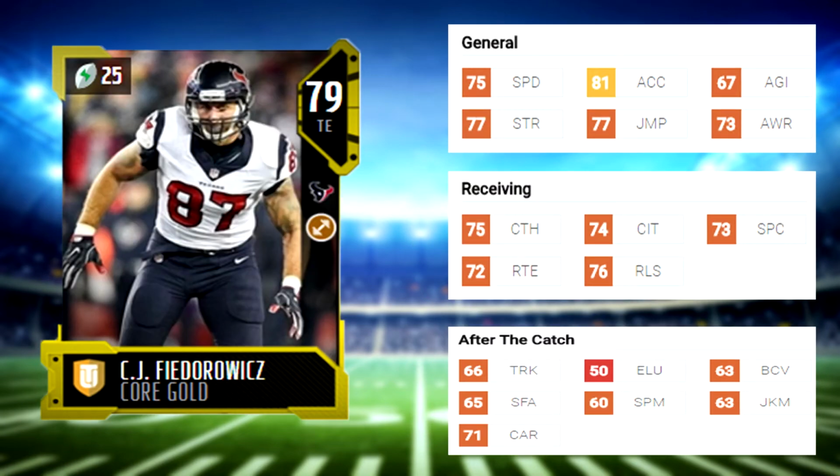The third and final one is going to be CJ Podhoretz. I think I said that name correctly. But he will actually have 75 catching, 74 catching traffic, 73 spec catch, 72 route running, and of course 76 release. Now he will have 75 speed, which kind of makes him that on that threshold of, is he a speed receiver, or sorry, speed tight end, or is he a catching tight end?